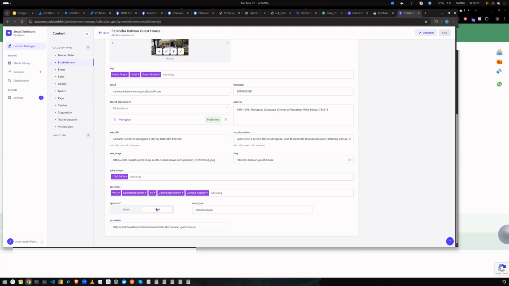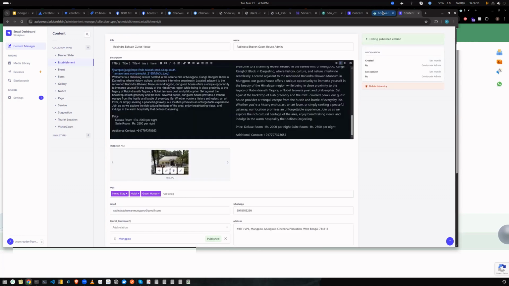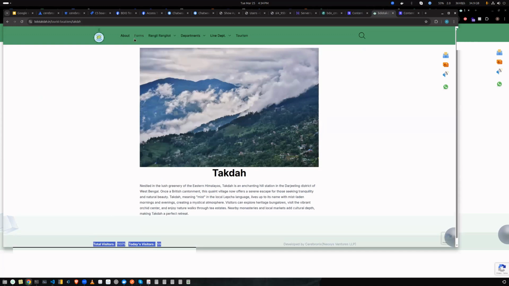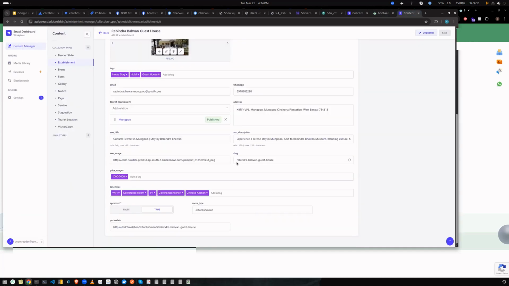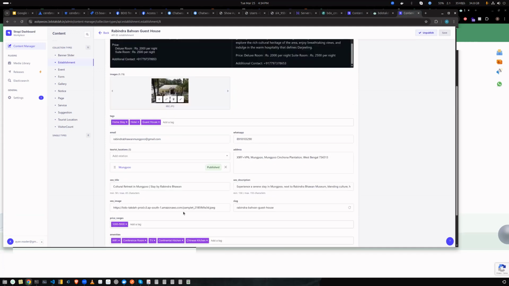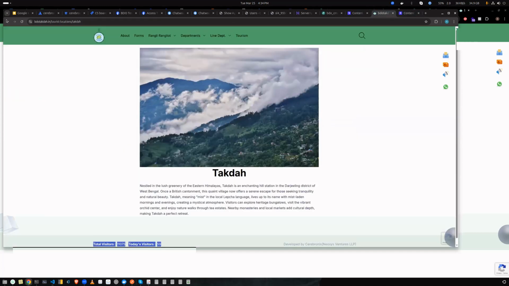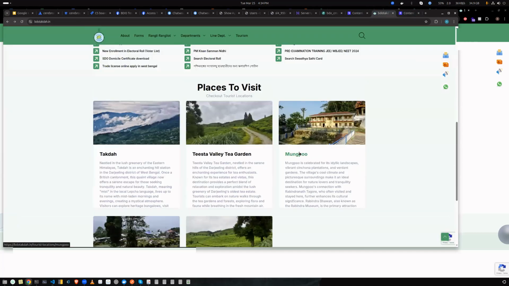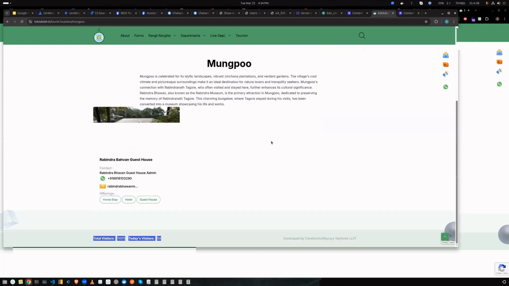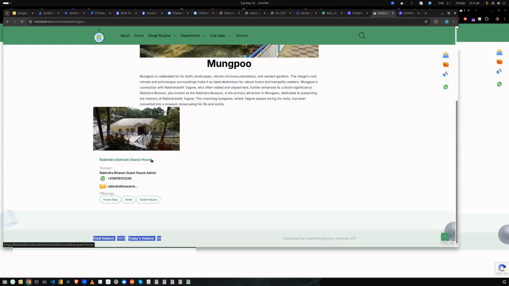You mark it as approved, so that once it is approved, it will be available on our website. You can also tag them to a tourist location. For example, this is tagged to Mungpo. In our tourist location, if we go to Mungpo, we see Ravindra Bhavan guest house listed here.